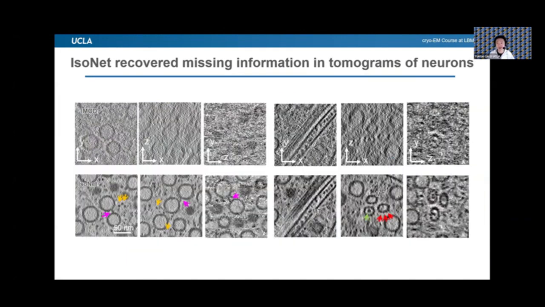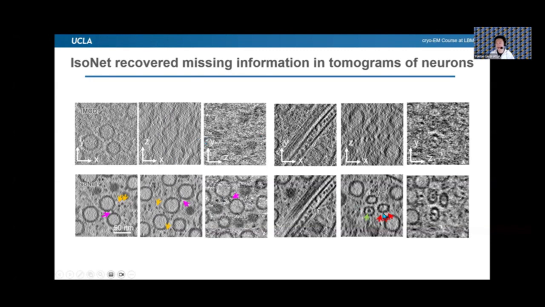This is a detailed comparison. This is the IMOD reconstruction, which is the input of IsoNet, and this is the output of IsoNet. You can see very clearly these dots are proteins that existed before IsoNet, but become more clear. Also, the linker between the vesicles is much easier to see in the x-axis.